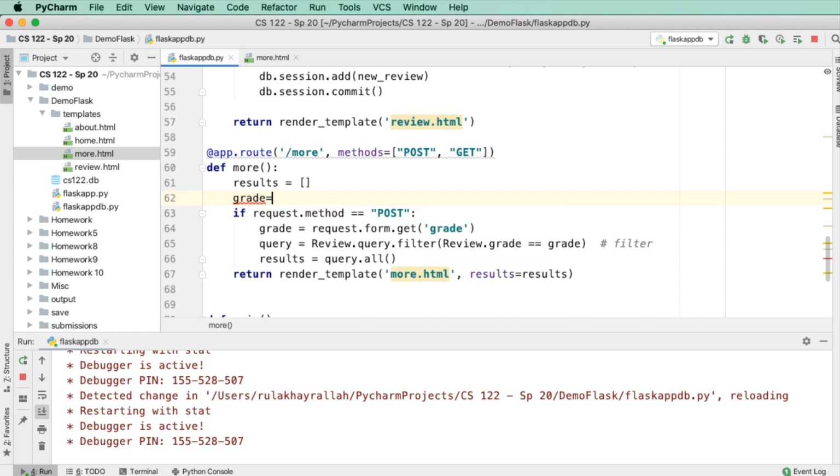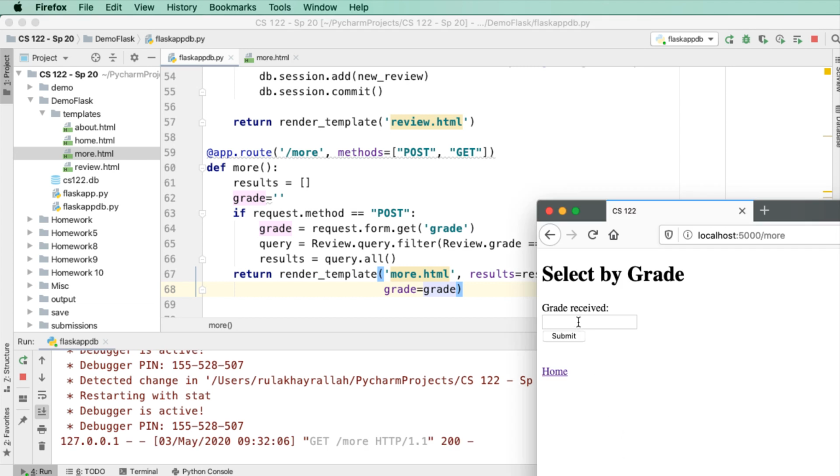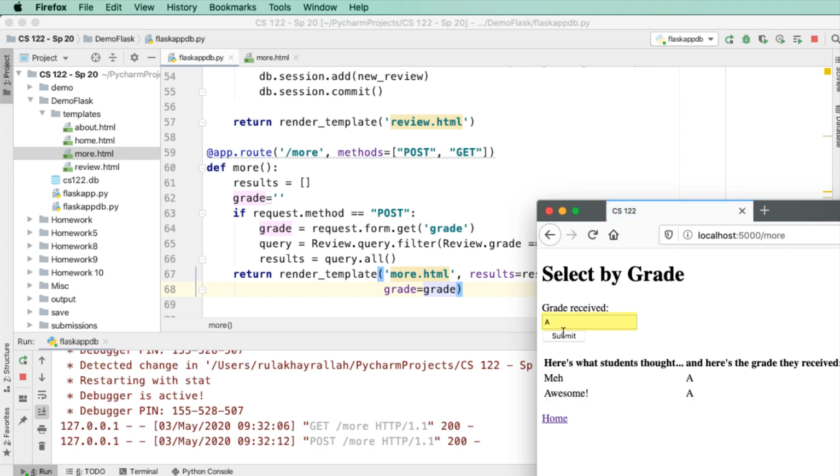We initialize that grade variable to the empty string first, and then we pass it back to the template. So we're essentially saving the grade that is entered by the user and sending it back to the template when we render the results. Let's take a look now. And the grade is displayed correctly.